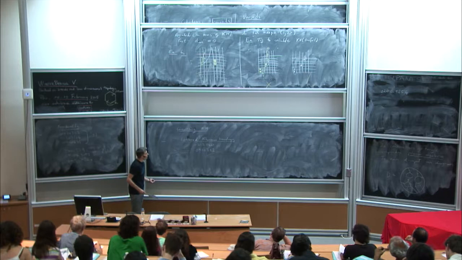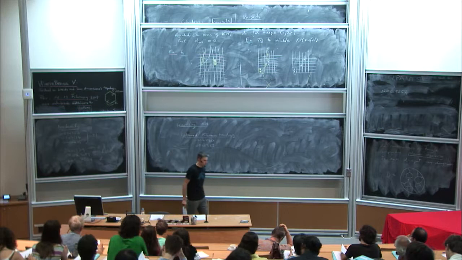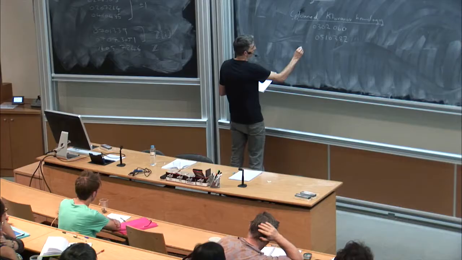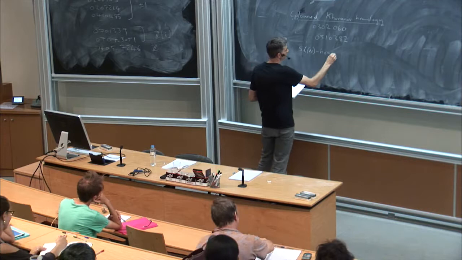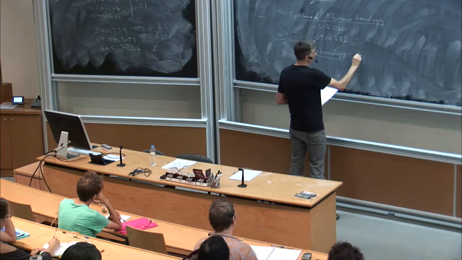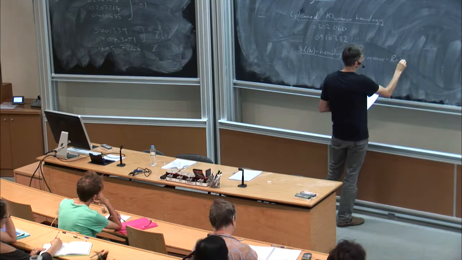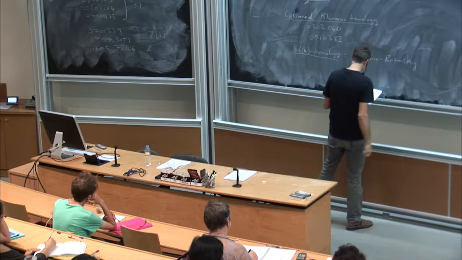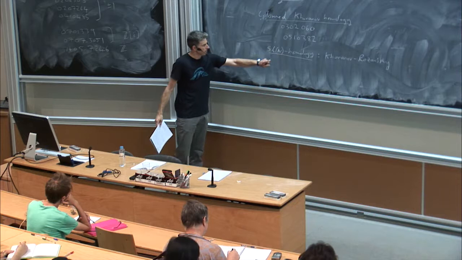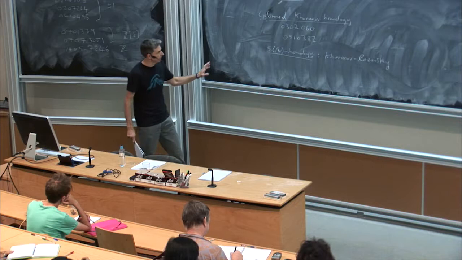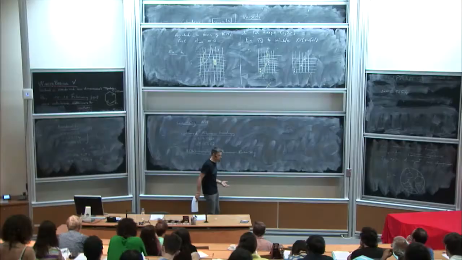The first Lie algebra that we might be tempted to try once we've done SL2 is, of course, SLN. So SLN homology. This is due to Khovanov and Rozansky. It's definitely a good place to start because the case n equals 2 has already been done, and the SLN polynomial is well understood in elementary terms as a specialization of the Homfly polynomial.